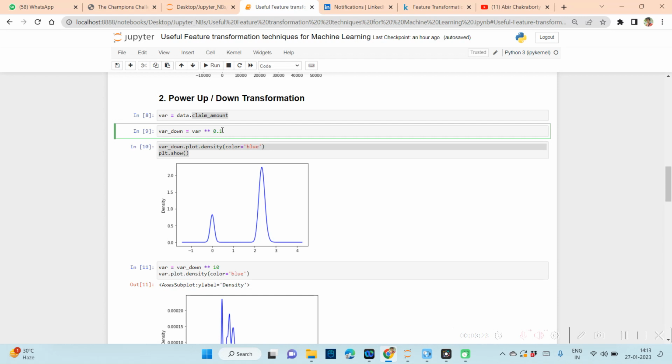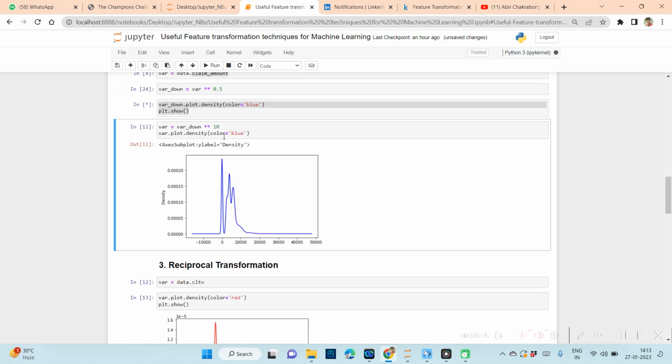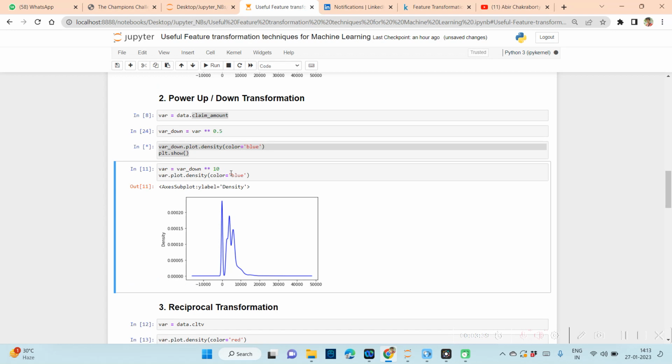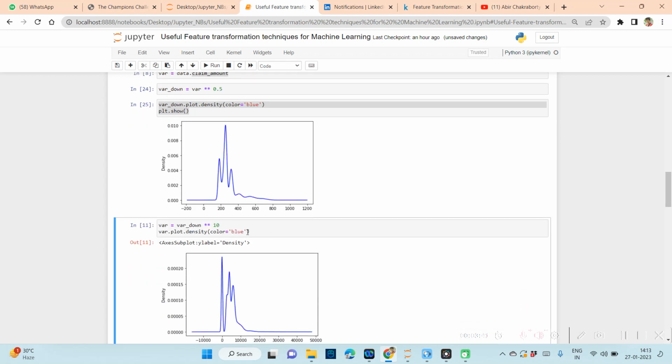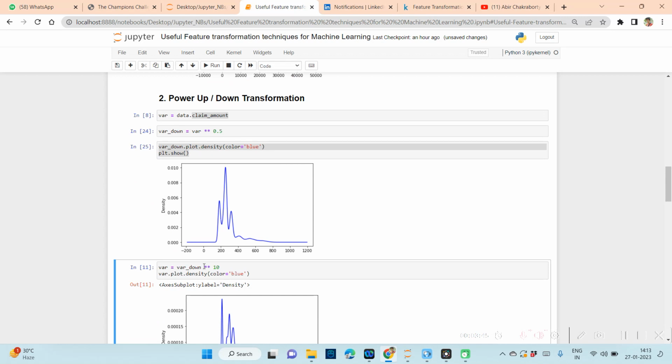For example, if I want a square root transformation, I will use the power 0.5. If I run it, you will see that my data is transformed. Now to go back to the original, you need to apply just the opposite of it, I mean the reciprocal of it.